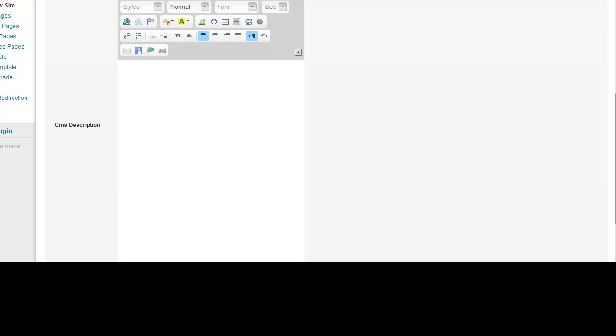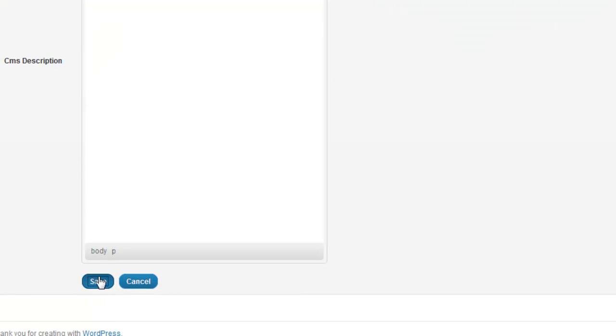But since we already covered that in the mobile site creation videos, we're not going to do that. This is the area that you would add your content, be it images or text. And we'll click save.